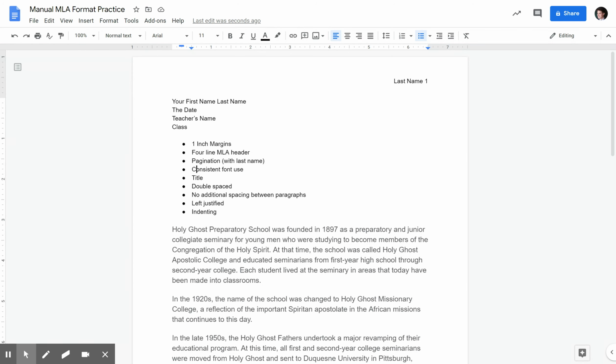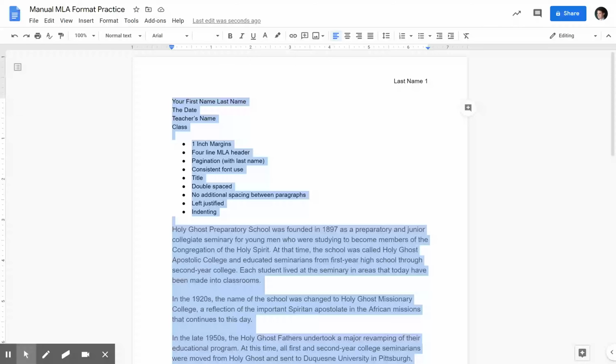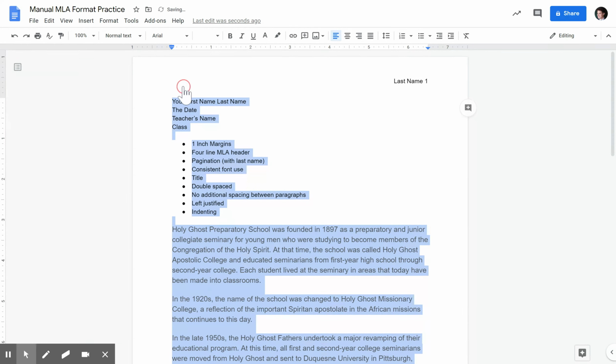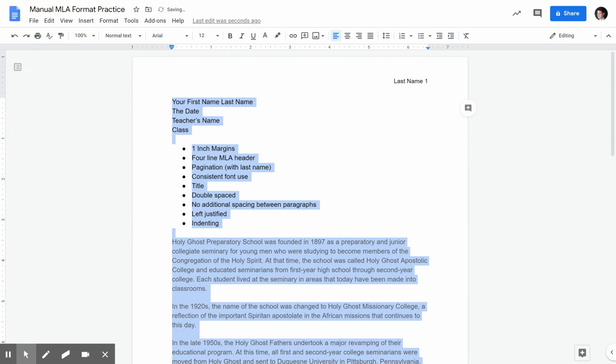But if you have a document with multiple types of fonts, for instance, notice that this is slightly different font than this is. This is Arial 11 font. This is Arial 13 font. You can also see that this is a slightly different color as well. The easy way to fix this is to highlight everything that you need to work with. You can either click and drag like this, or hit Control-A, and that'll highlight everything in your document. Then select your font. Let's say we want it Arial, let's say we want it 12. So now everything is the same.